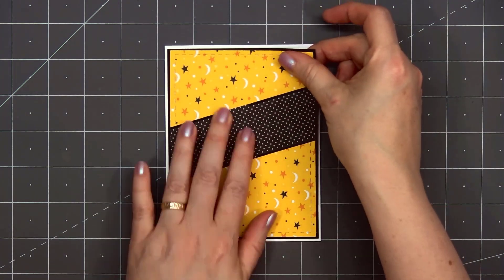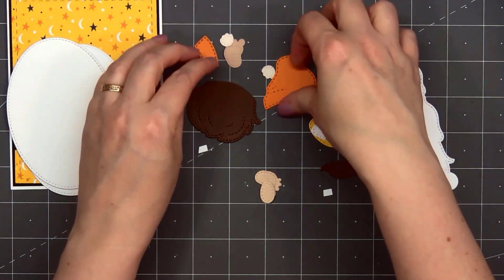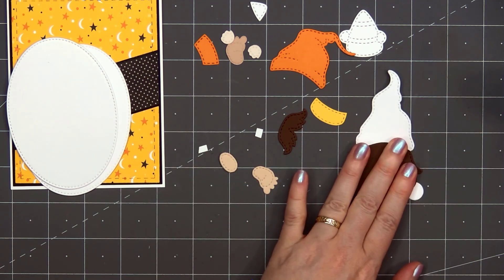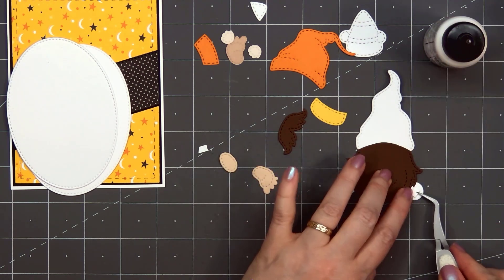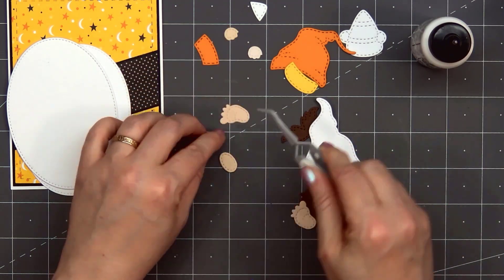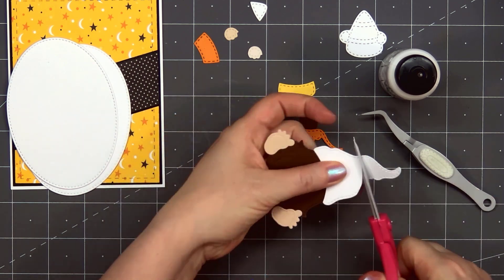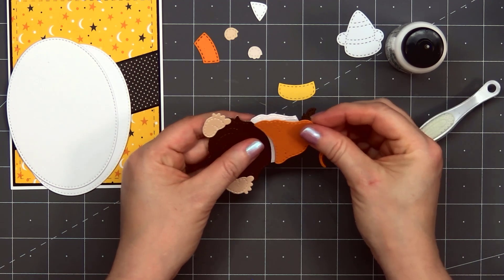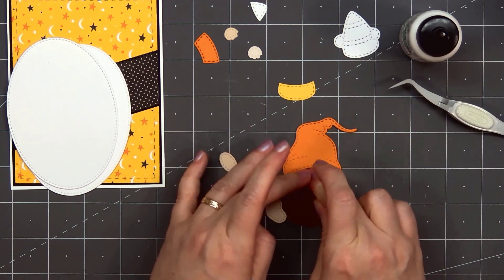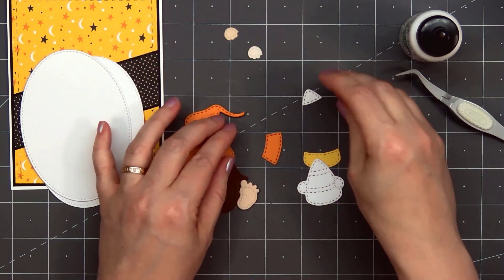All of my cards in this video are American Standard A2 size, 4¼ inches by 5½ inches. Now it's time to assemble one of the gnomes — this card will be featuring a boy gnome. I'll start with the outline background piece cut from white card stock. The first piece I add is the beard, then I'll give my little gnome some bare feet — there are also shoe options. I'll be using the new hat, and I do need to trim off the top since it doesn't line up with the outline hat piece. Next I'll attach the mustache and the nose, putting some foam dimension on the back of the nose to pop it up.